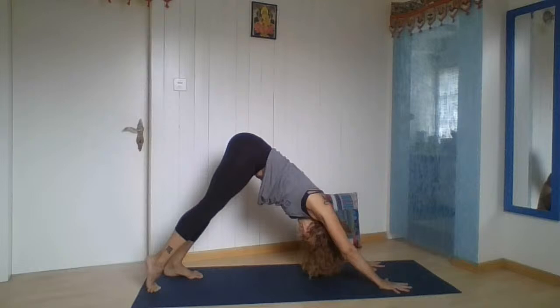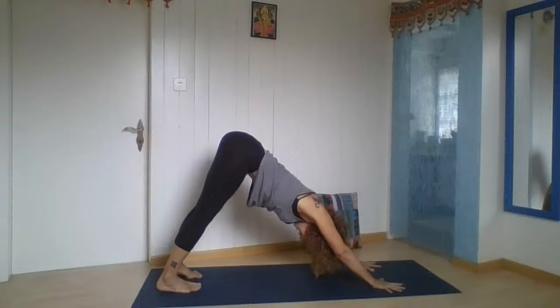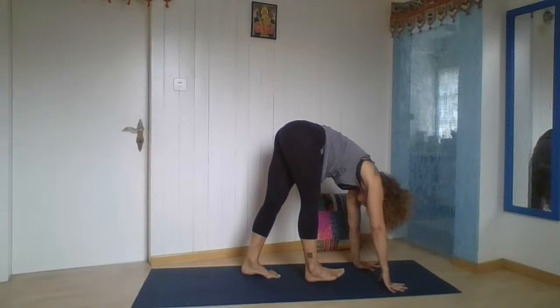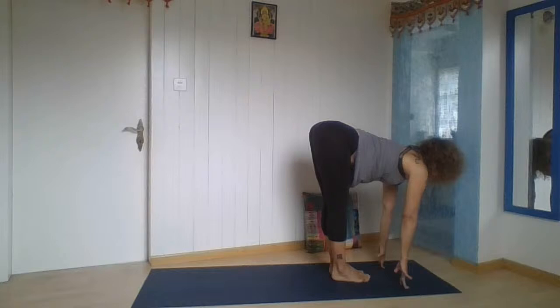Open your mouth once and exhale from the back of your throat. One more time — exhale. Come up on your toes, breathe in. Breathing out, step forward. Bring the feet together in front of the yoga mat, big toes together. Breathe in, elongate your spine and your neck. Maybe with the fingertips touching the floor, maybe touching the shin bones — just don't push back. Continue to elongate forward.